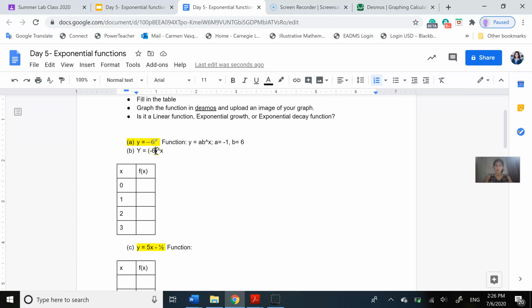So remember what that means. I just wanted to clarify that this negative is actually the a value. So the way it's written, another way of seeing it is like this: -1 times 6 raised to the x. That's how it is.